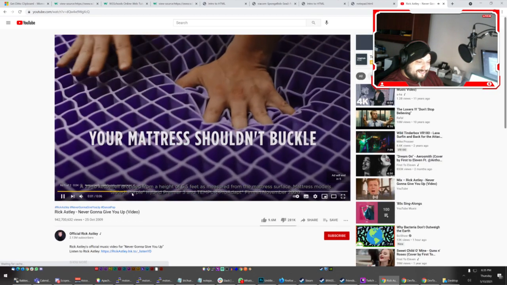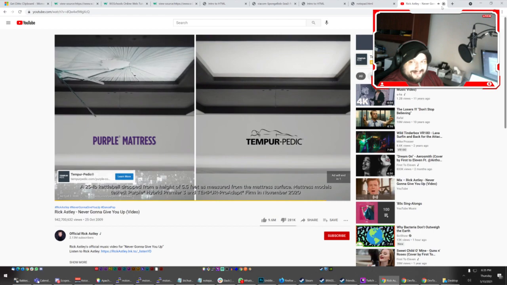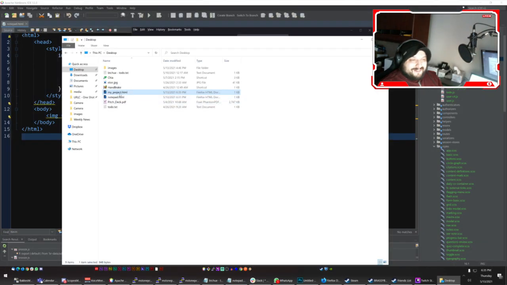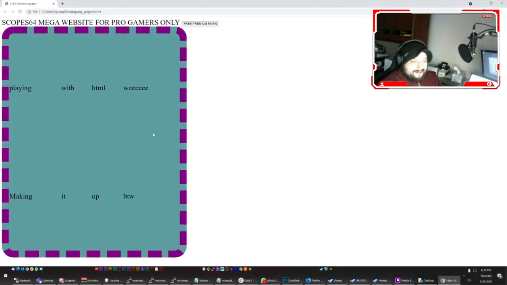Let's see. Your mattress shouldn't buckle under pressure. Yep, Rickroll. Tempur-Pedic does. How many times have I seen that shit? So close. You cheated. I cheated. You hovered over it. You didn't know what it was. I mean, I know it was YouTube. How do I disable preview features? I don't want you to be able to preview that shit. You can't. Like that's a browser thing. You can't. That's a security thing. You can't make it so it doesn't show where it's gonna go. That's correct. Anti-rickroll. Call it out before it happened. Yeah, it didn't work.